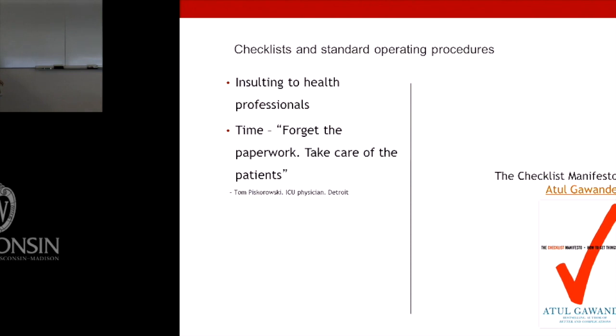And if you go back to the Pronovost example, the fact that the nurses could tell the doctors that they are not washing their hands, in how many of your settings is that possible? Is that okay? Yeah, depends. If you have seen a nurse tell a doctor to wash their hands. Anyone ever seen that? Where did you see that?